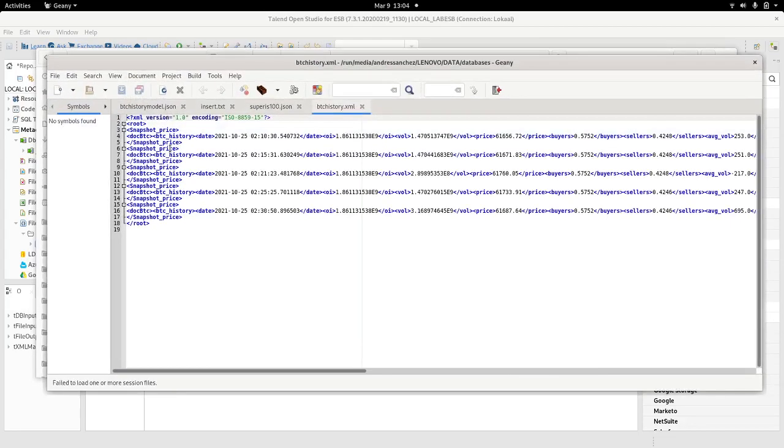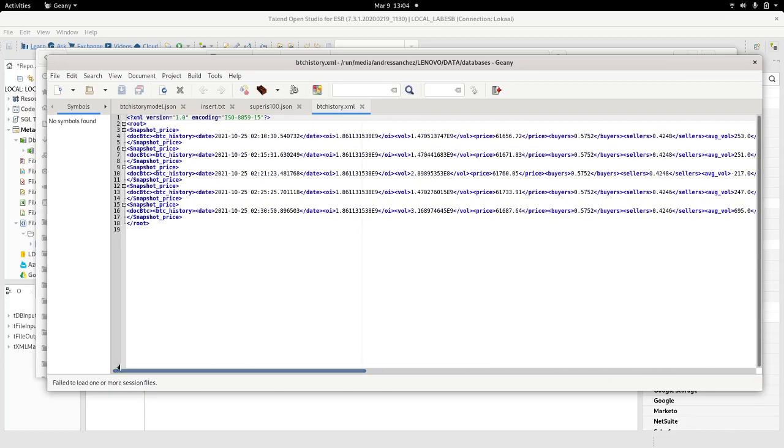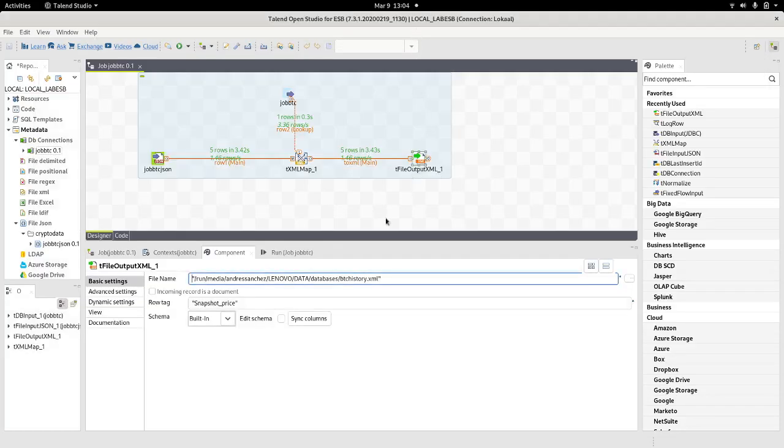If I open this document, we'll see these 5 rows, expressed from JSON in XML format, in which all those elements have these tags that we defined before. And that's basically how you do it.